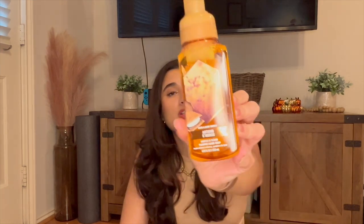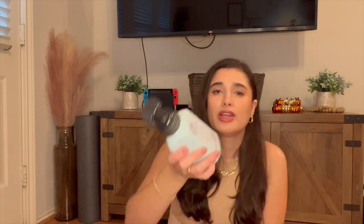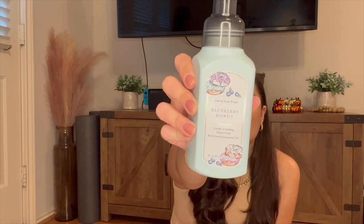And then I did pick up a new one in Autumn S'mores. This one I believe just came out a couple weeks ago. The notes are crisp apple, gooey marshmallow, and cinnamon spice — like a chocolate covered marshmallow or a chocolate covered apple. Yeah, that's pretty much what it smells like. It's like fresh and gourmand at the same time; I don't know if I like it, so we'll have to see when I start using it. And then I believe this is a brand new line — I got Blueberry Donut. I didn't even know that this line was a thing, but they had quite a few different scents in it. The notes are fresh blueberries, warm glazed donuts, and a hint of cinnamon. Let's hope this smells like the candle.